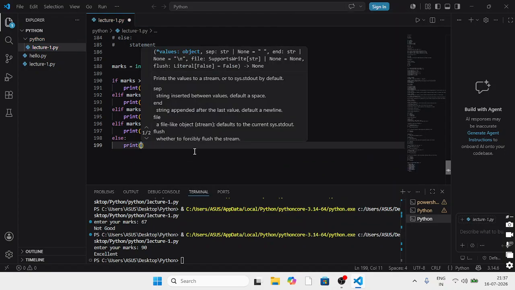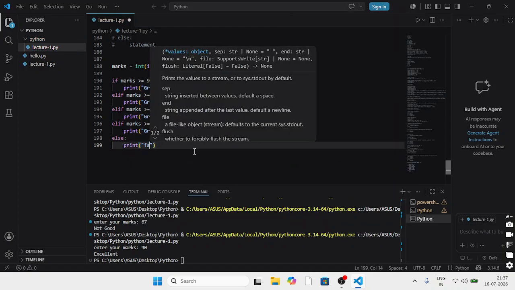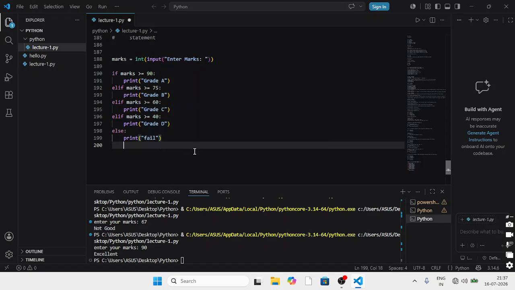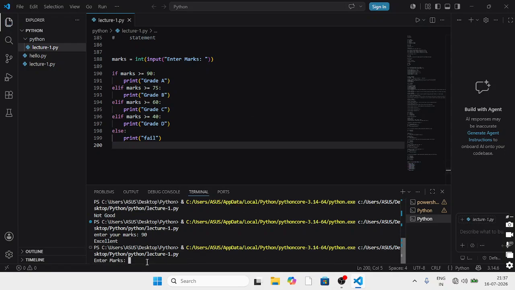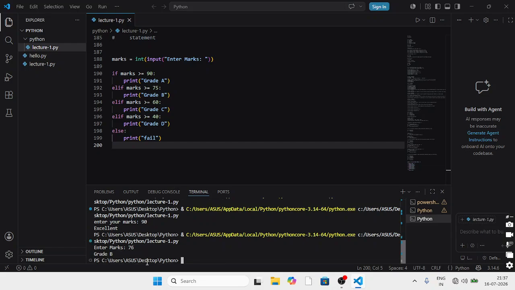Else, print fail. Here I enter marks, let's take 76, then grade B.